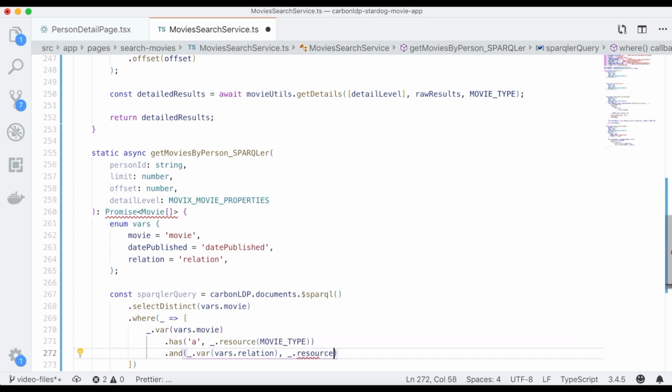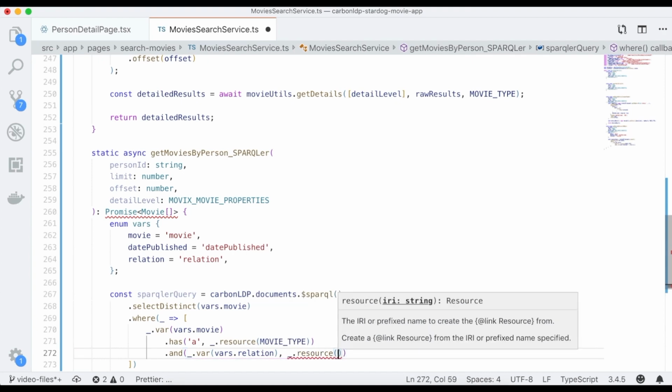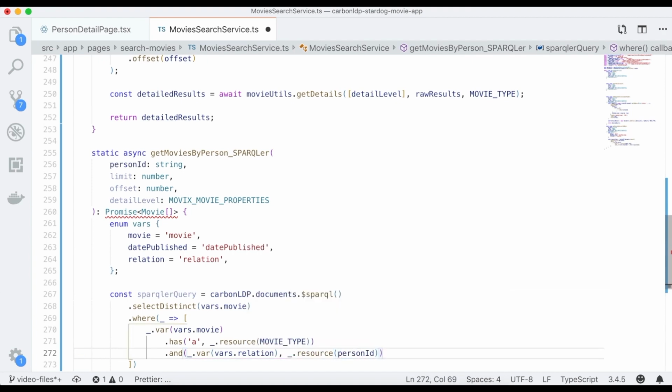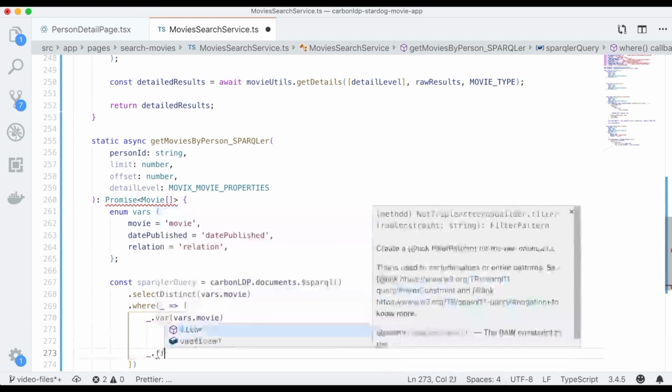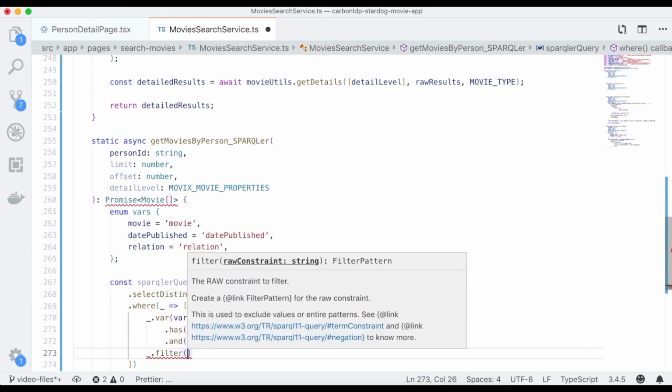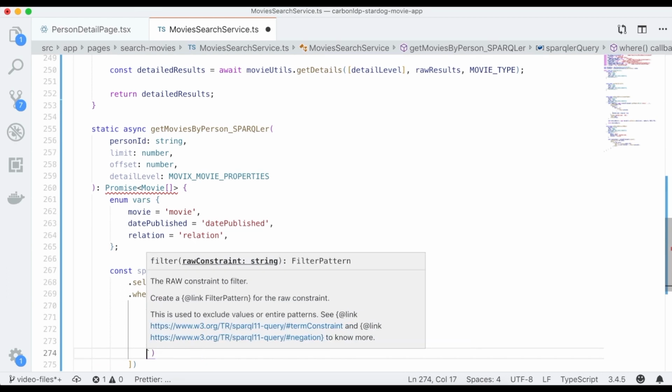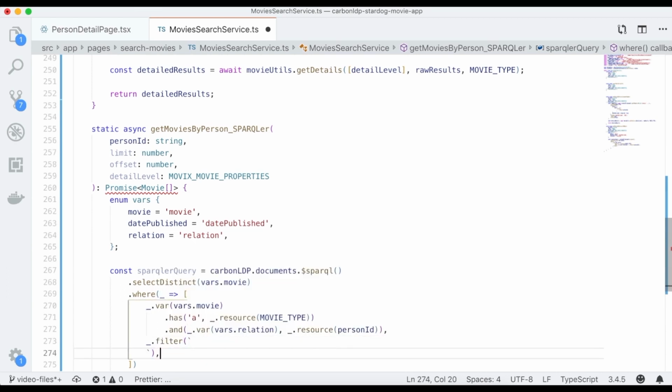Once we have all the related movies to a person through any property, we want to check that the relation between that person and the movie is the one we are looking for. This means whether the person was an actor, a writer, or a director in the movie. We're doing this with a filter function that receives specific syntaxes. In this case, we are using a template string that allows us to do a string with multiple lines and insert variables within it to make this more readable.